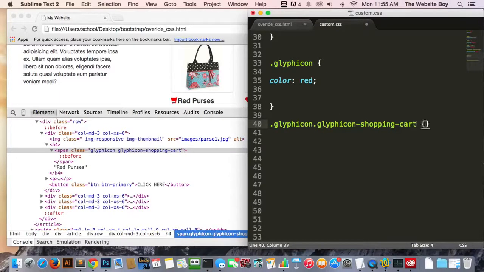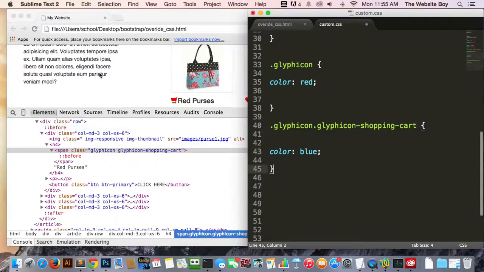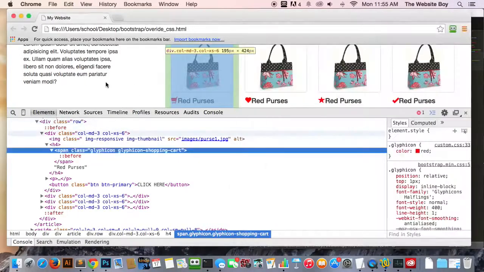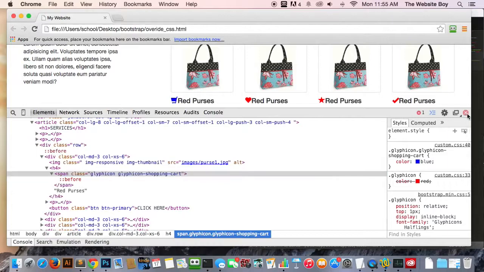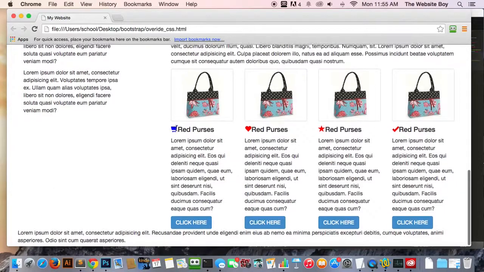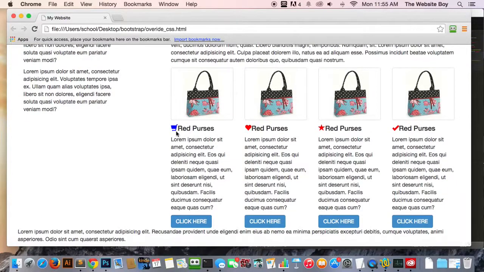We open and close the curly braces, and we just copy this, put it right here, and let's change it to blue. We just want to change this specific shopping cart icon. We save it, come back, and refresh it, and now you can see that this icon changed to blue, because we target that specific class.